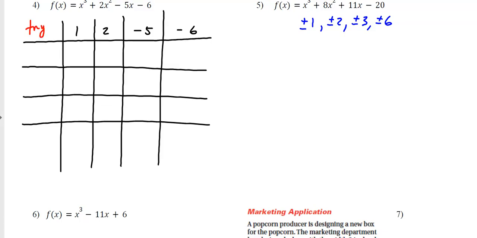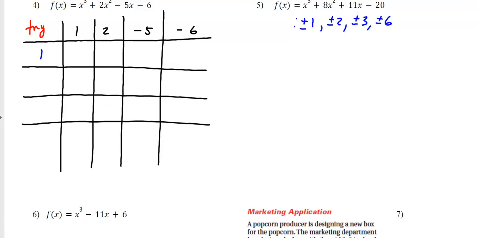Now, this is a synthetic substitution chart, and what we're going to do is we're going to leave out the number that we normally add. We're only going to write the answer down. So this takes a little bit of practice, but what I like to do is I usually try the positive numbers first. I could try +1, then -1, then +2, -2. So I might do it a couple different ways just to kind of show you. But let's try 1.